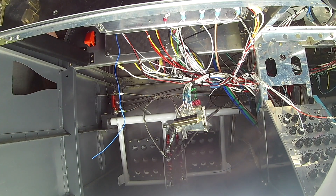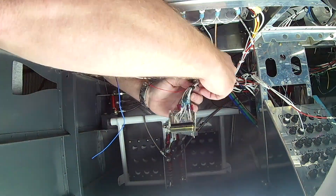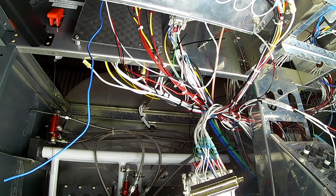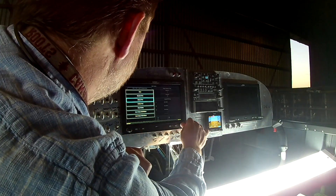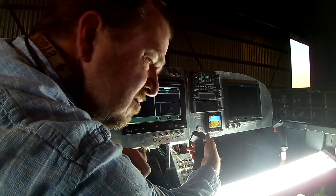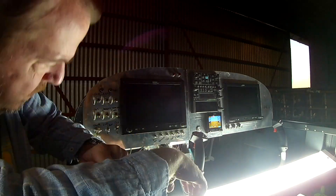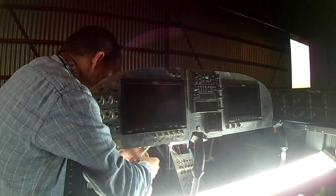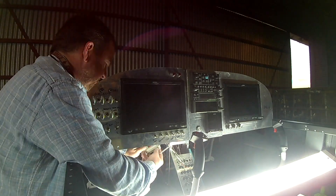Now we're over at the engine monitor. I thought, why aren't the flaps working? I've got the flap sensor hooked up, everything was fine — I just didn't program it into the right position. There are five sensor positions you can hook into your engine monitor. It's basically a serial position, three wire: a high, a low, and a ground. I just reprogrammed it to the right sensor and everything is good. All that work wasted for nothing.